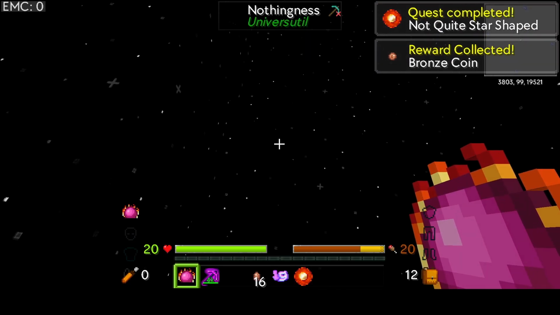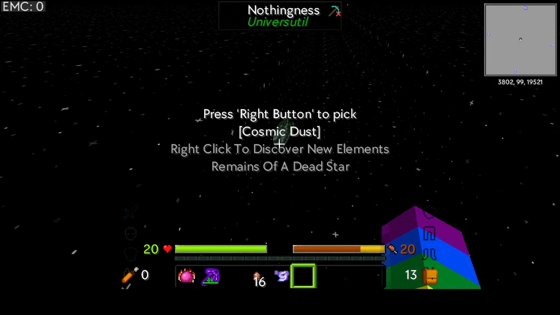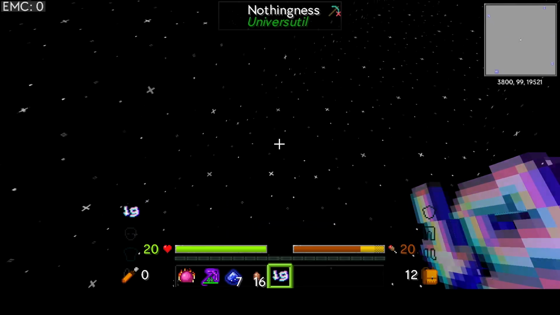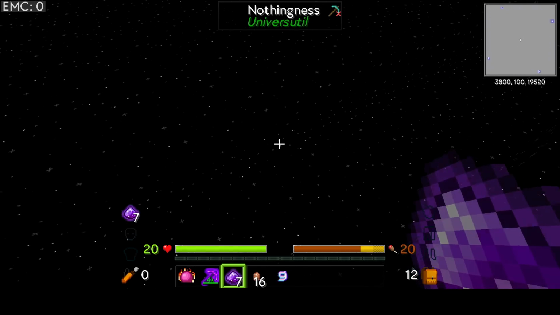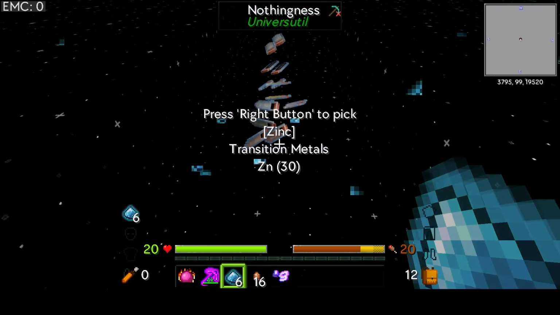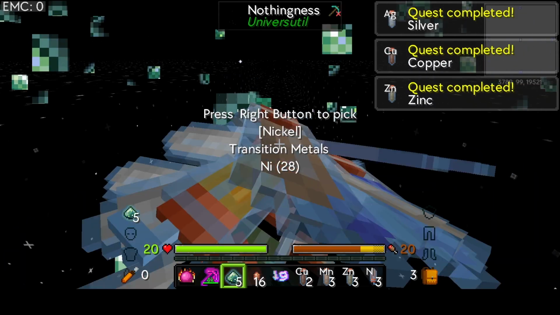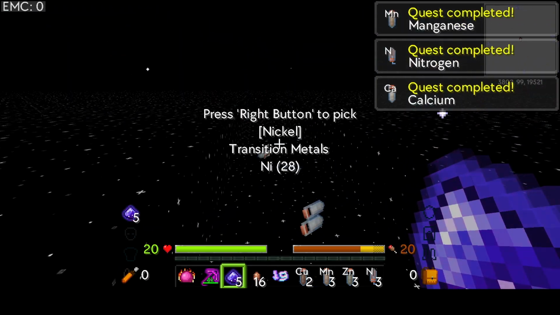Alright, so what we do with this star, we just simply right click, and there's a big bang. Turn gravity. Oh. Okay, so that got us our cosmic dust. Now, our cosmic dust, this is pretty cool. This is what's so cool. Cool part. Where's my trench? Yes. Watch all of this. These are all the things we need. These are our elements. These are all the elements we need.